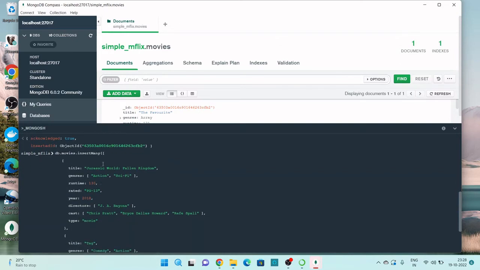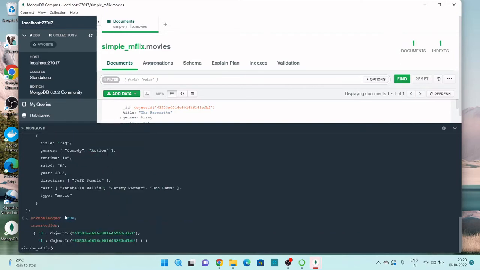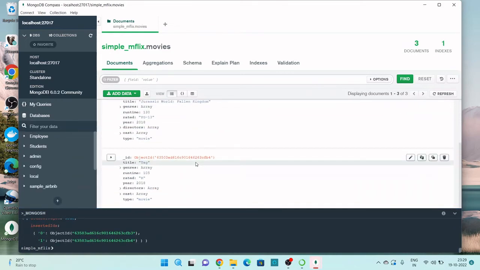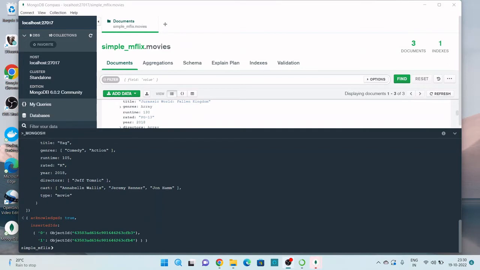It will be under a list because it will have more than one data. And you can see the data has been inserted into the collection, and the data will show up here. See, we have 3 data and we have inserted them using the insertMany function.